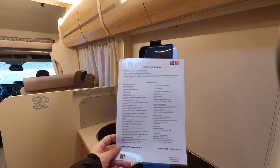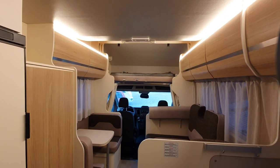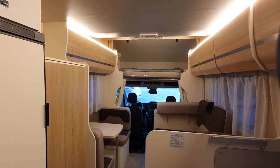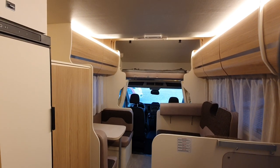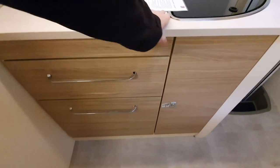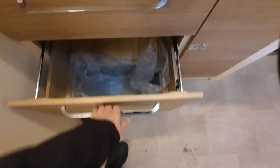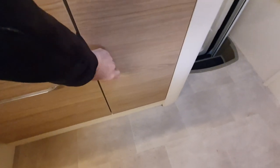As motorhomes go, this is comparatively cheap. It's all on a three-and-a-half-ton basis, of course. With seven people in here it's not so much the people's weight — it's all the stuff they bring with them. As I recall this is around 3,150 kilos approximately when empty, so you've been warned about how many people you can really carry. Here's the central locking — you heard that click — so that opens, and it's a two-level storage area with a bit of storage down there as well.